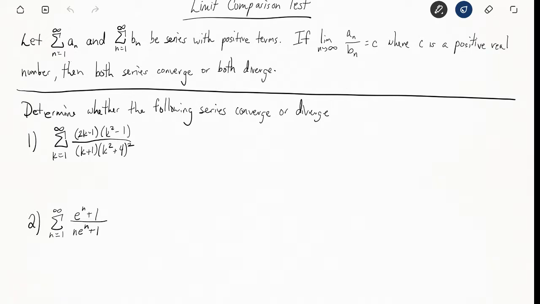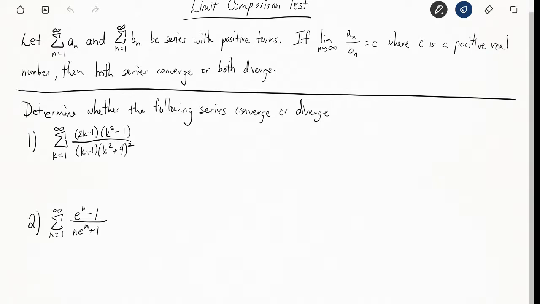Rather than having to find something greater than or less than all the time and be very stuck on that, we can cut down the time drastically by just taking a limit of some similar sequence. We always want to make it a similar sequence that we know what it looks like. If you look at this one, this looks all sorts of crazy. Now, p-series stuff we know, and that's something I'd recommend in this case.